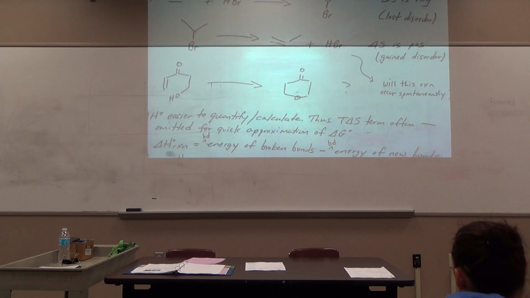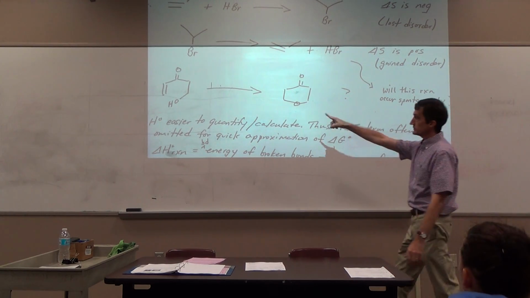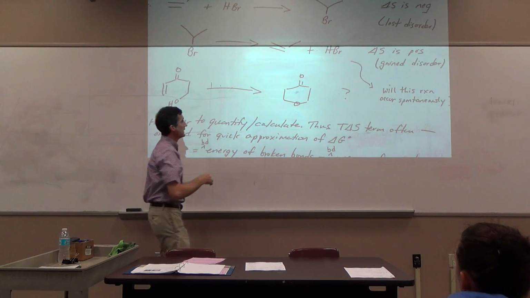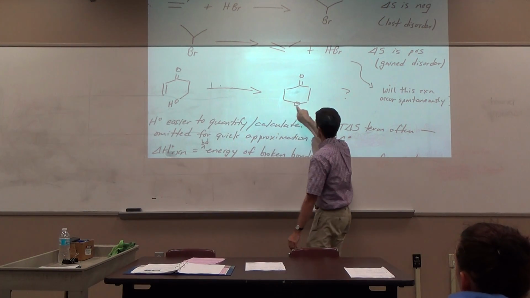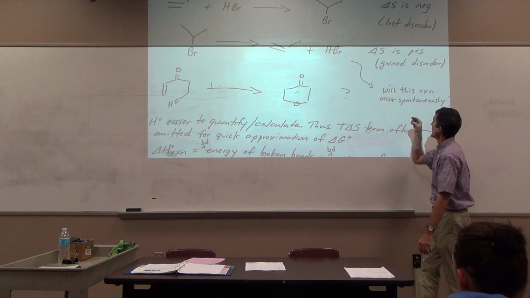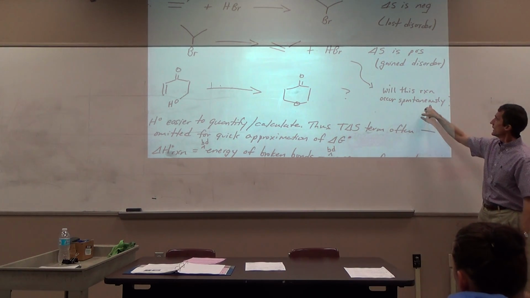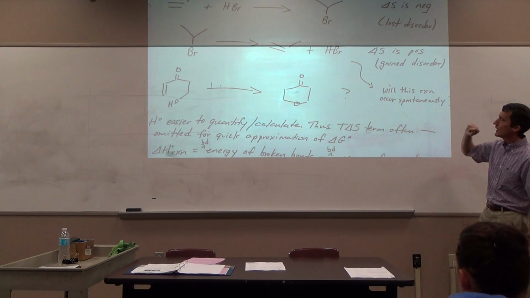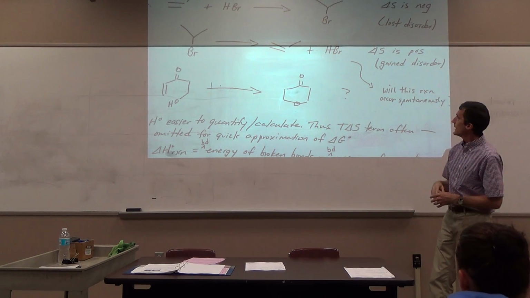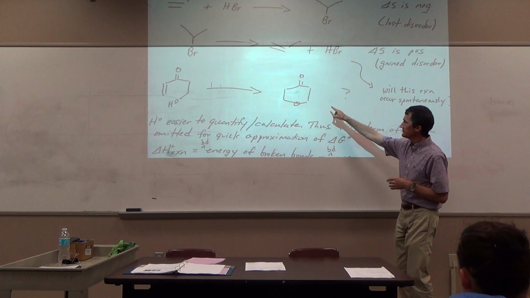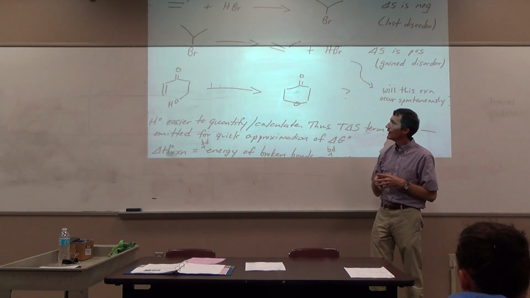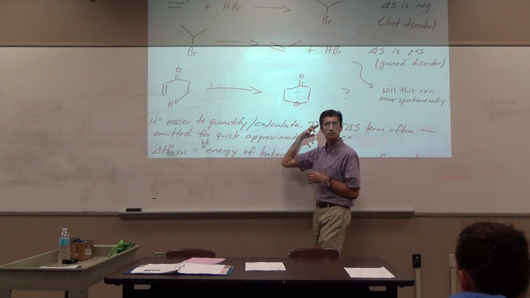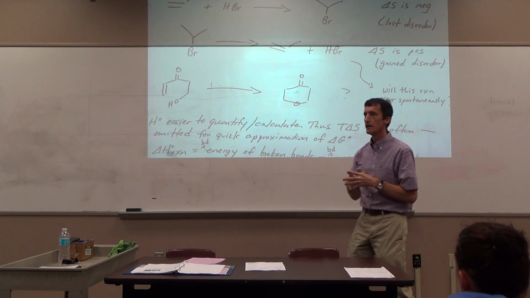Let's look at this example down here. Here we have this molecule with an alkene, a ketone, and an alcohol making a ring. Now we have this ether down here. Spontaneously means isn't favored. Okay. I'll put a question mark here. Is delta S going to be positive or negative? One molecule going to one.